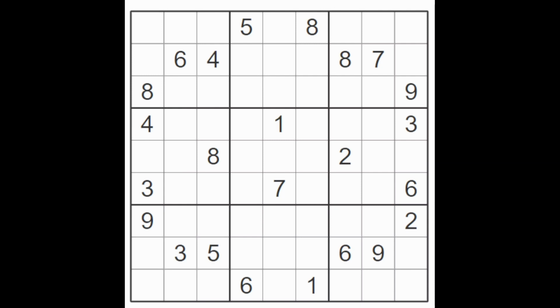And the target time for each is supposed to be 35 minutes. I guess that is with notation, because I think most people actually use notation when they solve on paper. But I will attempt this without any notation and see how it goes. I tried one of these hard ones while we were having a few beers last night, and it took me 21 minutes. So I fully expect this to be a tough puzzle.